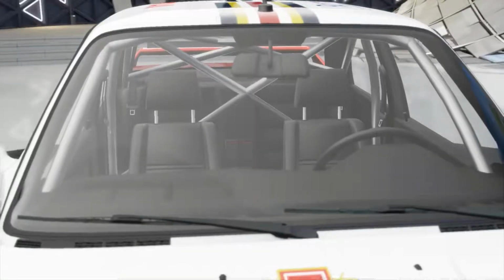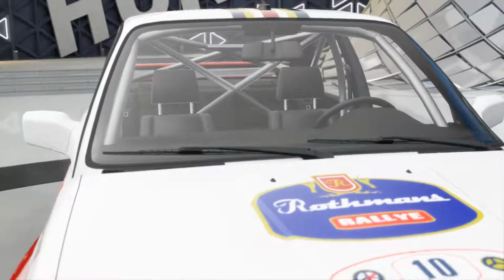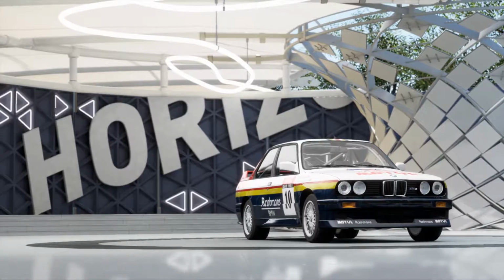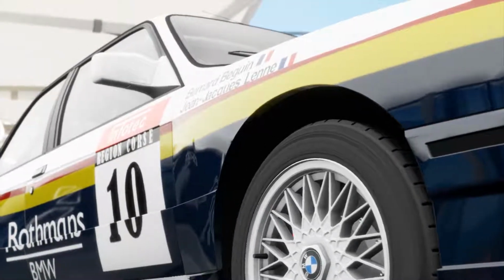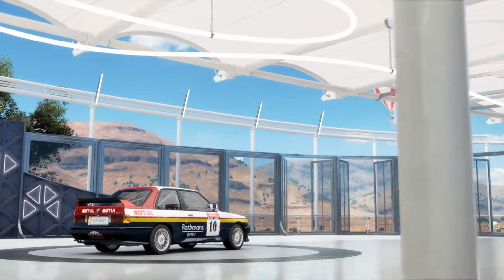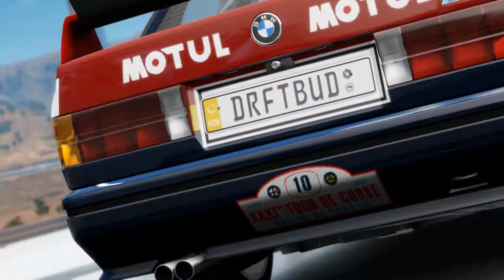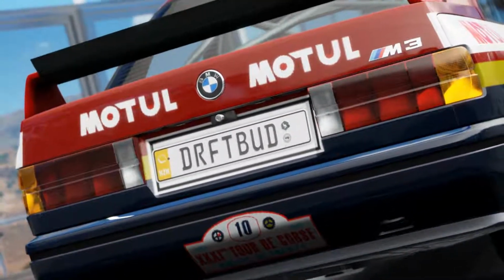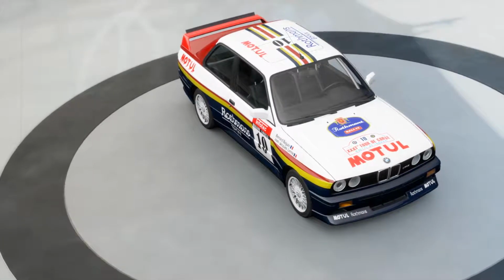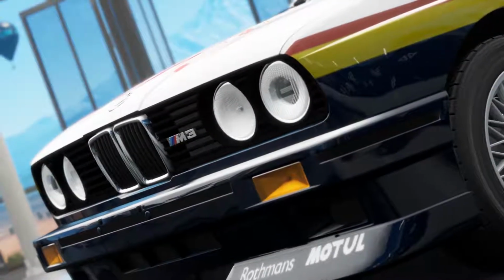The end product was 407 kilowatts or 546 horsepower and 558 newton meters of torque. The car weighed in at 1,173 kilograms, just 73 kilograms away from running on the minimum. The tires, however, were lacking, with the 255s at the front and 265s at the rear, but BMW was convinced the four-wheel drive system would provide ample grip. Let's go see if that is true.